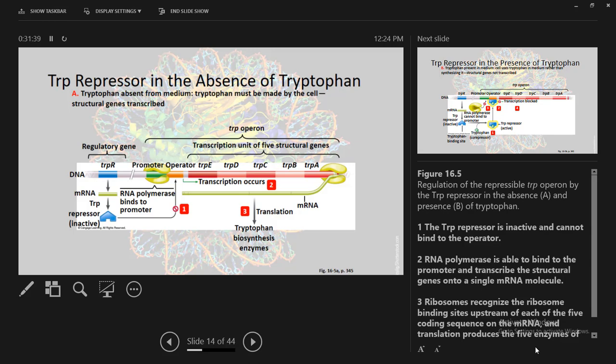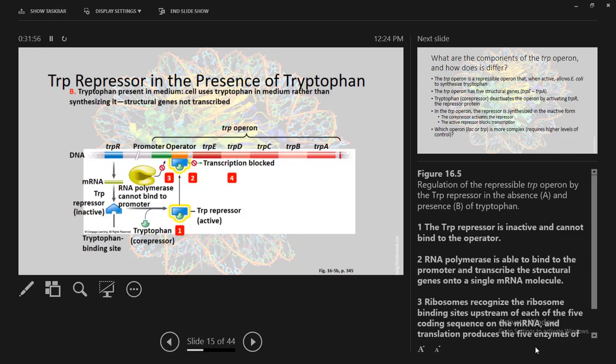What do you think activates this? Tryptophan. And so the very thing that this is making, if it's not using it right away to build proteins, then it would turn this off. And if they start taking this in from their environment, so here's the repressor in the presence of tryptophan. Now they're taking in tryptophan. They're also making it. There's a ton of it. Some of it binds to the inactive repressor, turns that repressor on, and then that repressor can go and sit right on that operator and prevent the transcription of those genes.